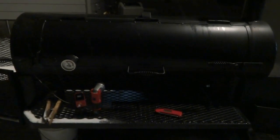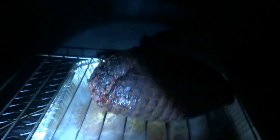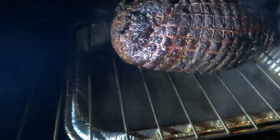Okay, we are 3 hours into the cook. Cooker temperature looks like 333. That's a different one. That's 333. So let's see what we got. Sure smells good, too. Alright.